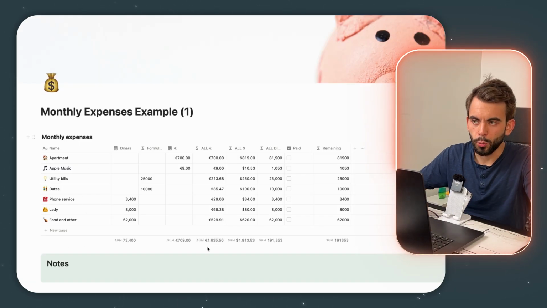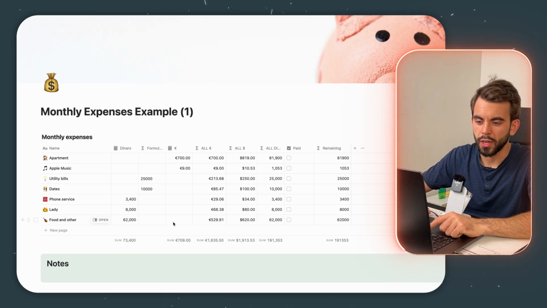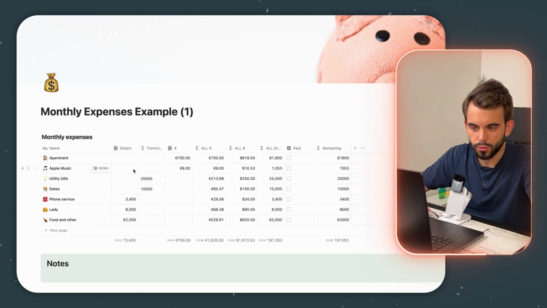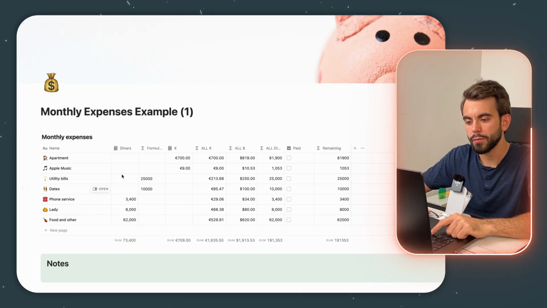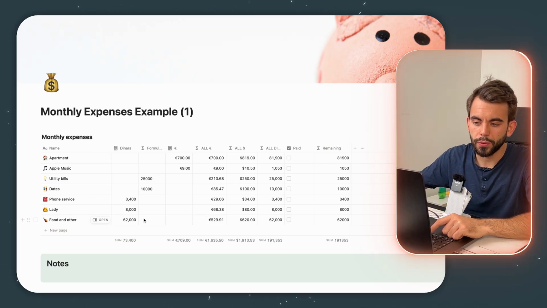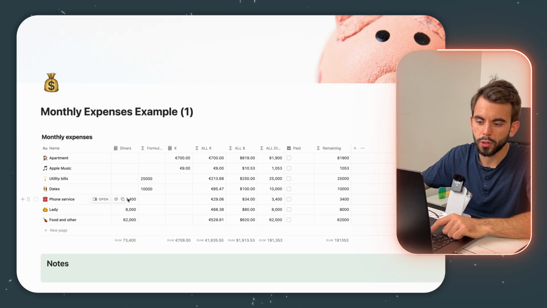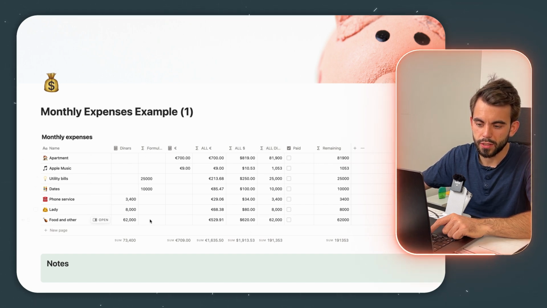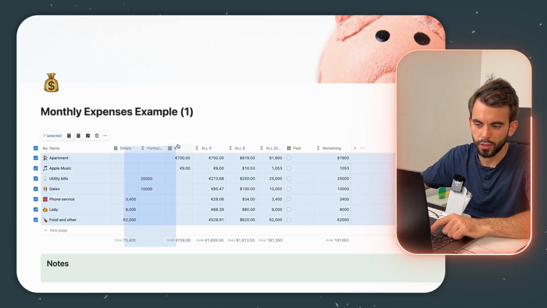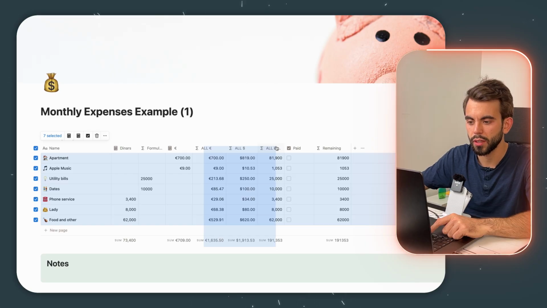Because I live in Serbia, we have basically three currencies. We have dinars, which is the current currency, then we have euros, and then we have dollars as well. And every single thing is automated here. If I put something here in dinars, it will also calculate the amount in euros, in dollars, and then it will bring a total of dinars at the very end. This is dinars, this is dinars, and then this is euros. Basically, these three columns, dinars, formula, and euros, are all the values that I put in, and these values are automatically calculated.